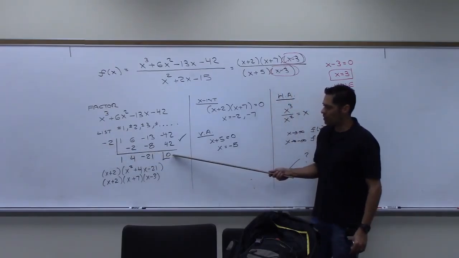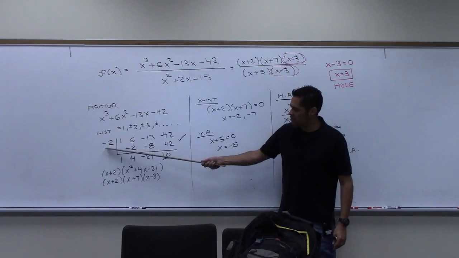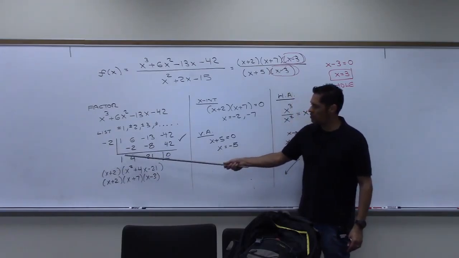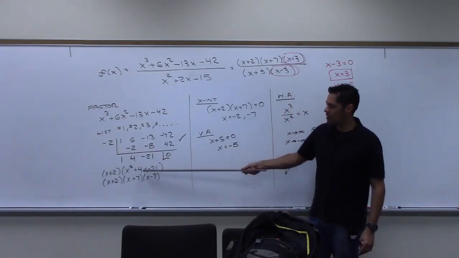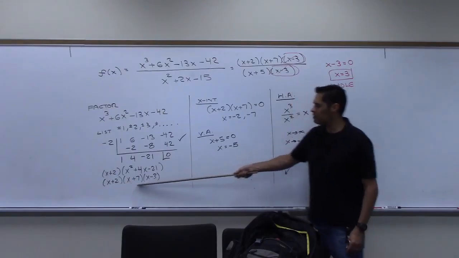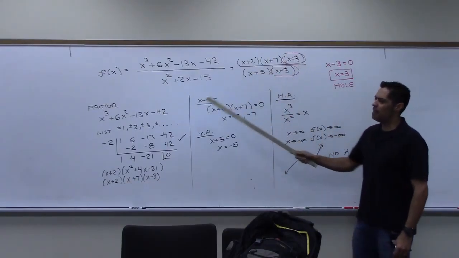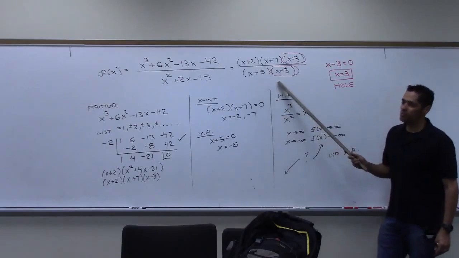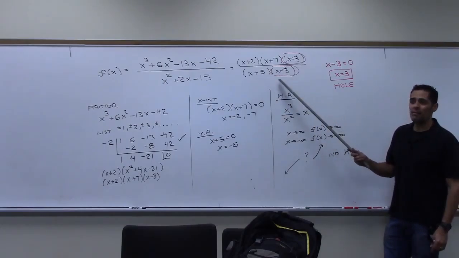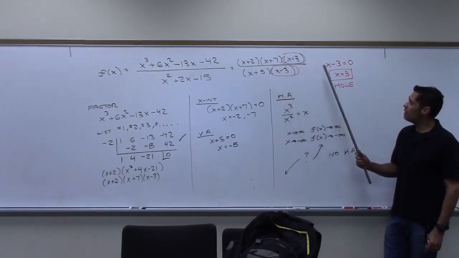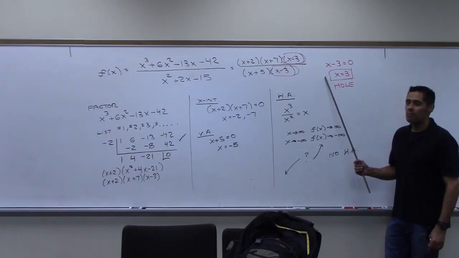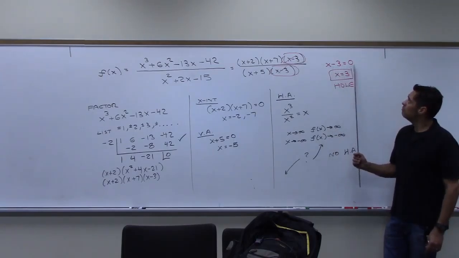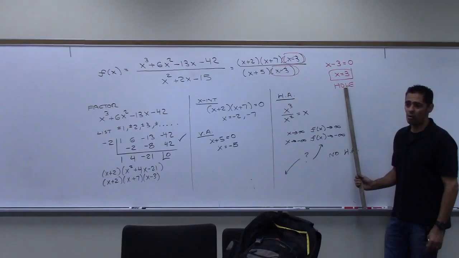And I got 0 here. And then I used x minus 2 to create the factor x plus 2, and then used those numbers to create the rest. This was a quadratic, it factored. So there's my numerator. The denominator was a quadratic. I knew how to factor that, so I just went straight to it. I noticed I had common factors. I canceled them, but I reminded myself that whenever that factor is 0, that means that x equals 3, I'll have a hole.